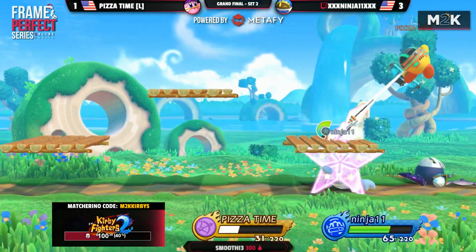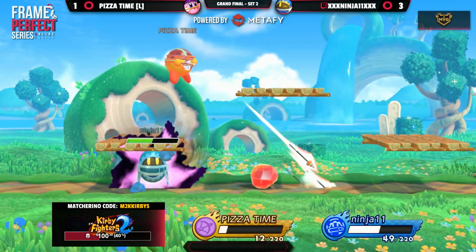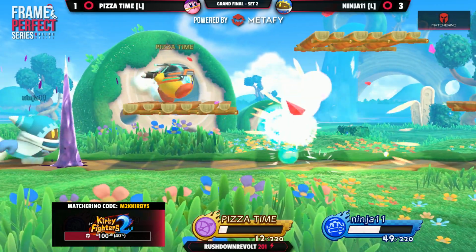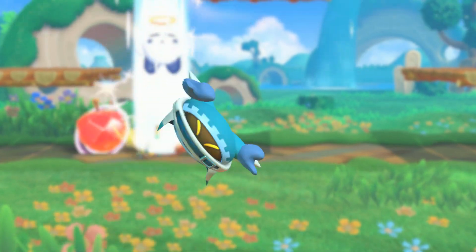Certainly not over yet. Can Ninja clutch this out after he was above him! It wasn't even near him! Okay, good. Alright, one more hit. There. A couple more hits will do it. 1 dash attack, 2 uncharged shadow balls. Last hit. And that's gonna do it! And that's it. ninja11 takes the tournament.